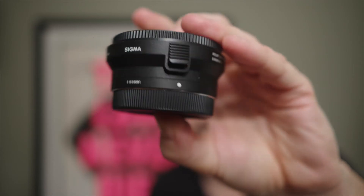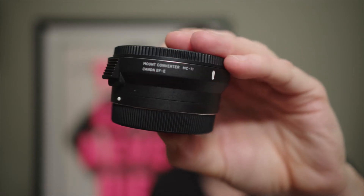So what is it and what is it used for? Well, if like me you like to shoot on Sigma's art glass and you shoot with an e-mount camera like the FS5, A6500 and so on, you're going to need an adapter for those lenses. Now, one of the options which is really popular is the Metabones adapter. More recently, Sigma released their MC11.